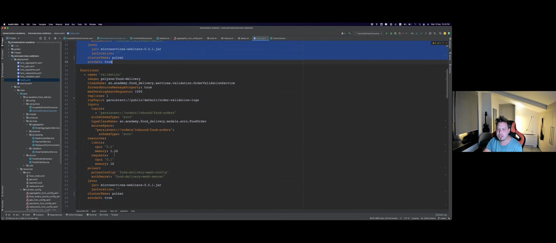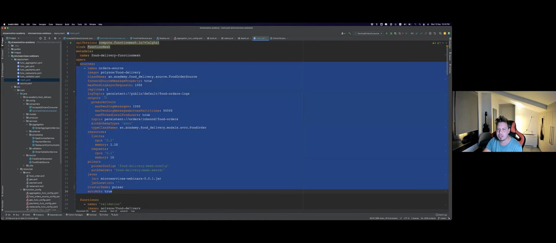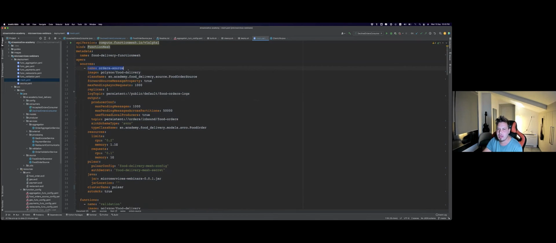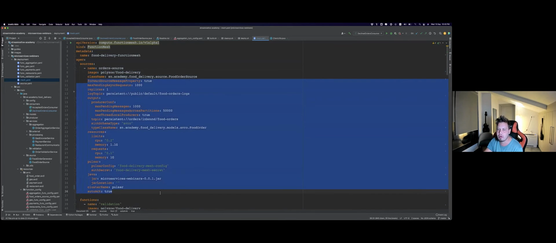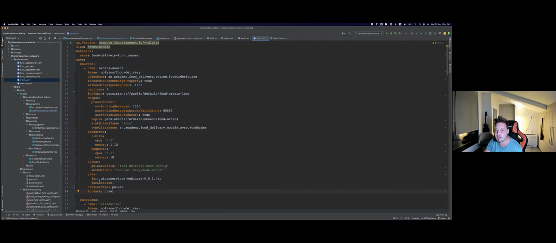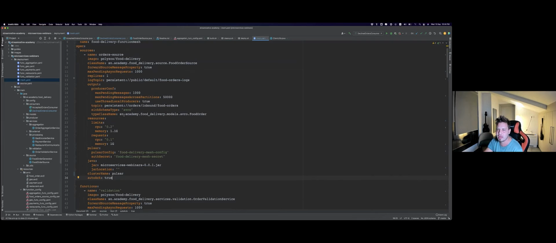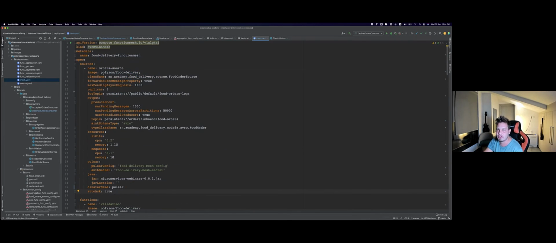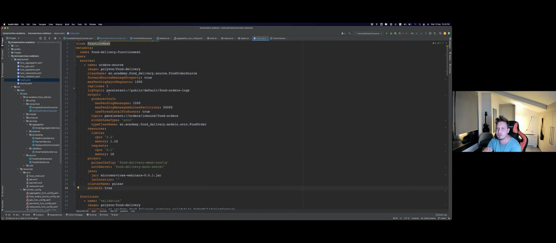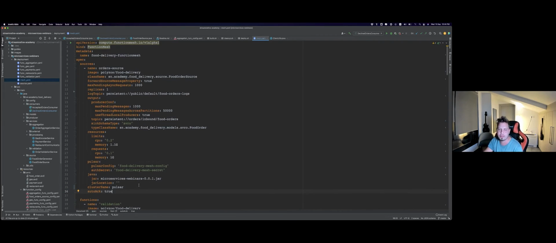We have all our functions here. And it's just a matter then of specifying a name, the image you want to use for your application, the class name of your source or function, and then the configuration is more or less the same as we did with the standard Pulsar function configuration. And again, there is a lot of boilerplate here for creating this file, but because, as I said, most of the configurations are the same, you can use something like Helm charts to reduce this boilerplate code.